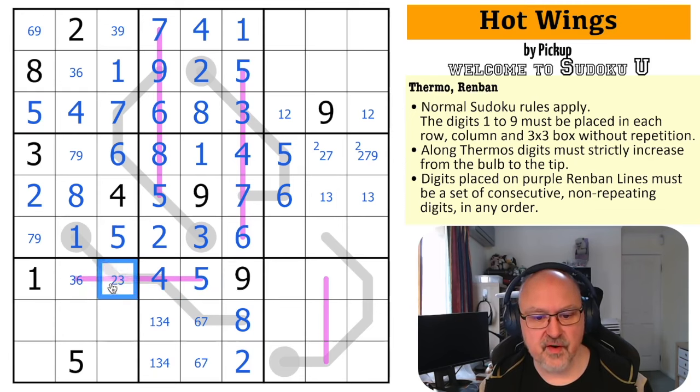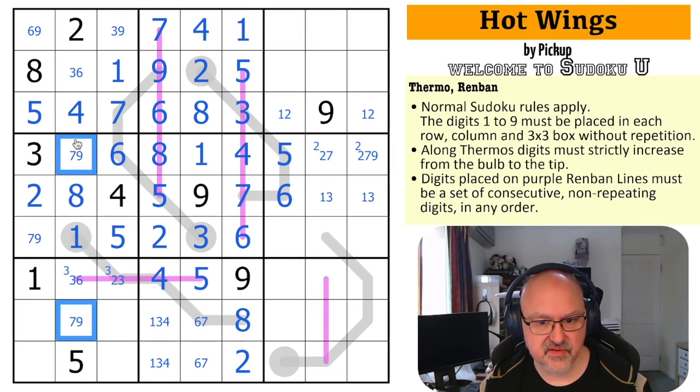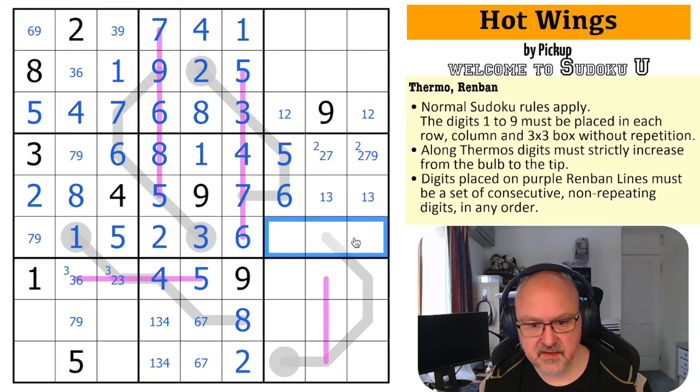This still could be two, three, four, five or three, four, five, six — but there must be a three on this line. This is a three, six pair. So this has to be seven or nine now because one, two, three, four, five, six, eight — this is seven or nine. I should look at this thermo because what's not in this row is four, seven, eight, and nine. I can't put four or five steps along a thermo, and it's not nine either because it sees a nine. So this is seven or eight.